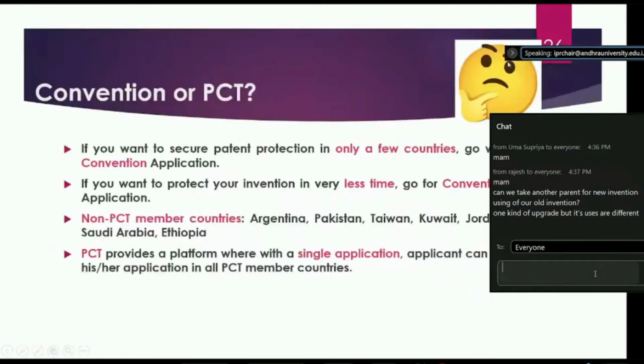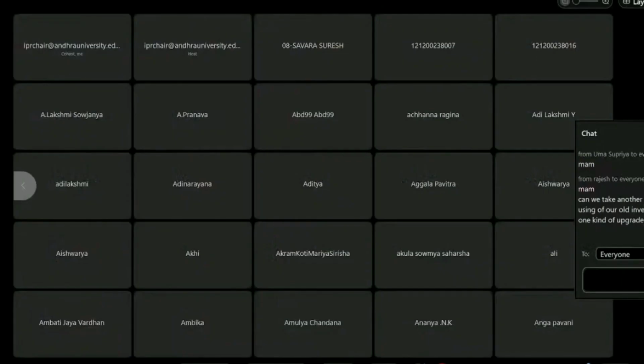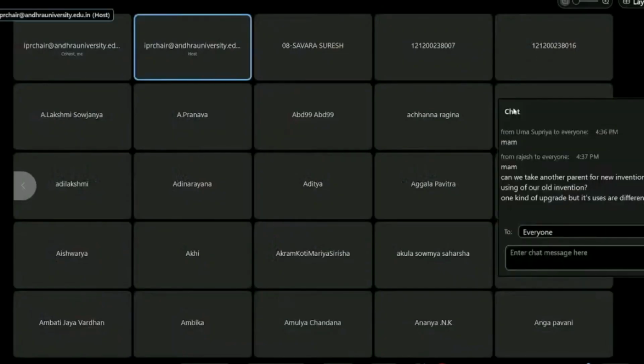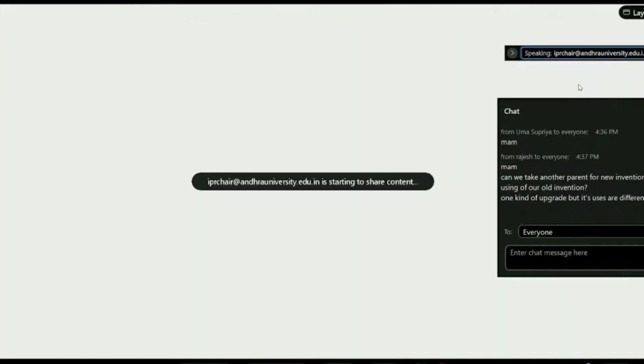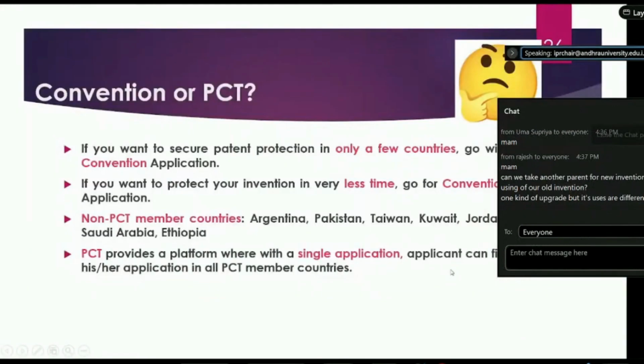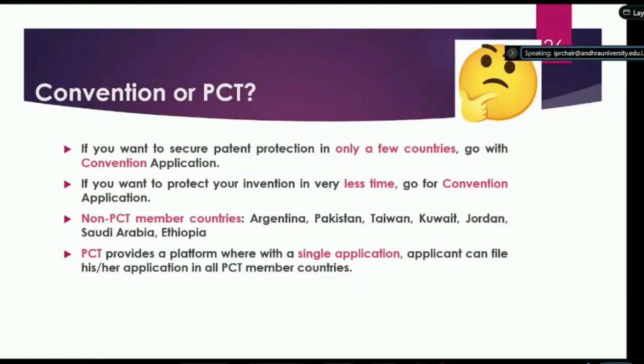Now, how do you decide which route you should take, convention or PCT? If you want to secure your patent application in only a few countries, you go with the convention route. You can choose it separately, as I told you, 3 or 4 countries. If you want to protect your invention in very less time, then go for a convention application.